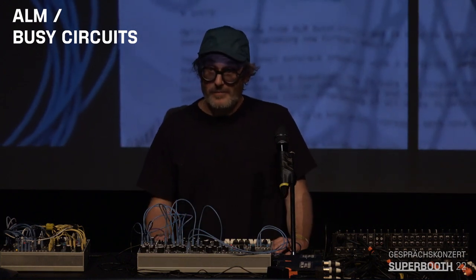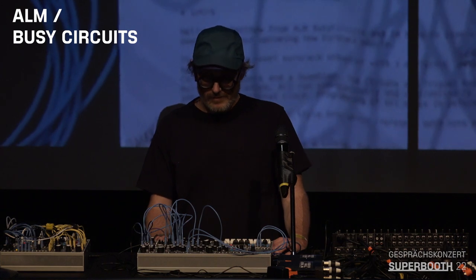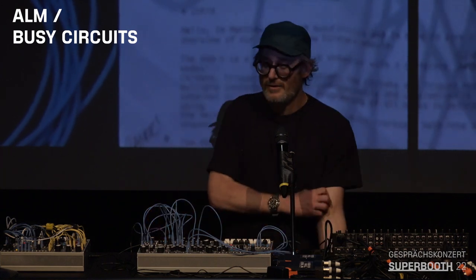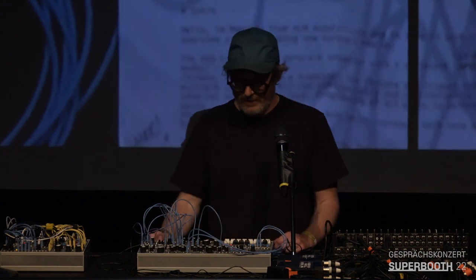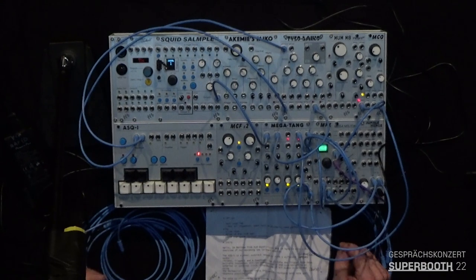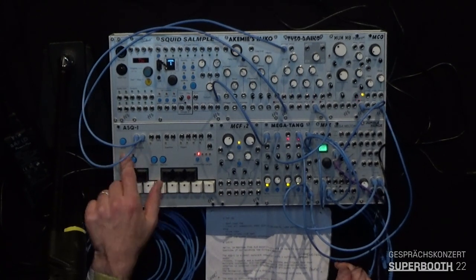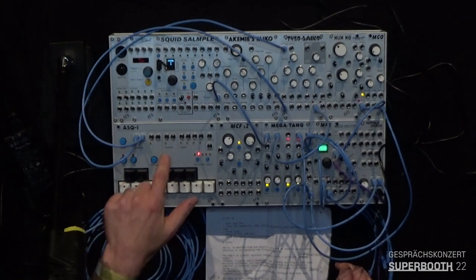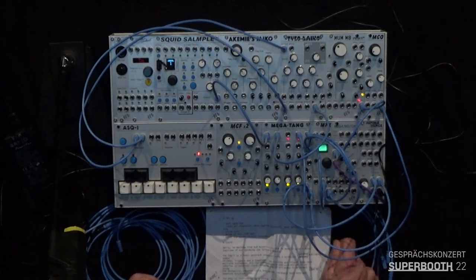I'm Matthew from ALM BusyCircuits, and I'm here to give you a quick overview of our new upcoming Eurorack module. It's called the ASQ-1. It's a novel sequencer with a number of different sequencing modes. It has two CV gate outputs, it has a quantizer, and it has four trigger outputs.